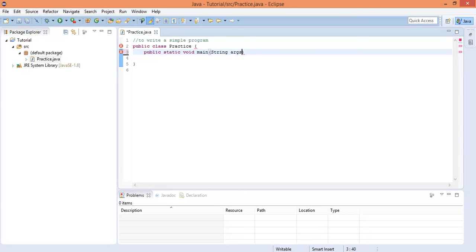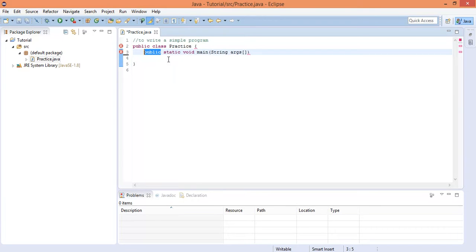Now all of these words, public static void main, mean something, and I will explain all of them. Come to the first keyword, public, which is an access modifier, and there are many other access modifiers like private, protected, default. We will discuss those later. The significance of making the main method public is that it can be accessed from outside of the class, as the execution of the program is done by the JVM, the Java Virtual Machine, which is outside the class, so the main method should be public.